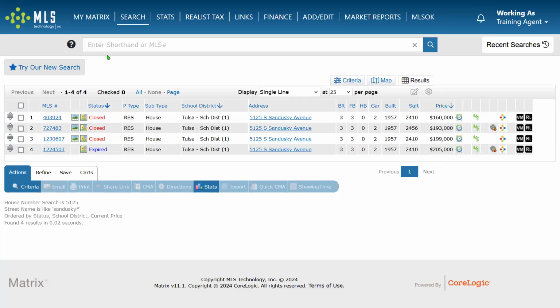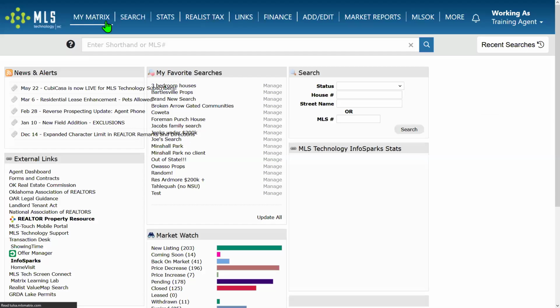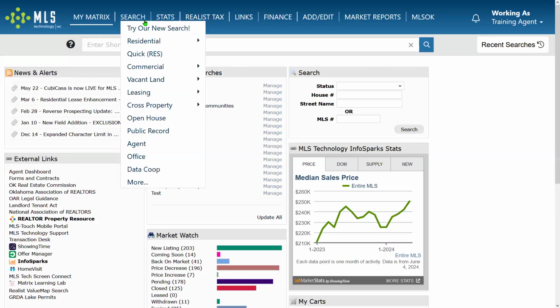But yeah, so I'm going to head back up here to our search function. And let's now talk about all the different ways that we can search for properties. Now, first and foremost, one of the most important things we're going to be discussing today is the residential search. This is the search that I think the majority of our members are using, but I did want to point out that we do separate out all of our listings into 4 different categories at the moment. We will be introducing a 5th category very soon here. I'm hoping sometime in the next couple months, fingers crossed.